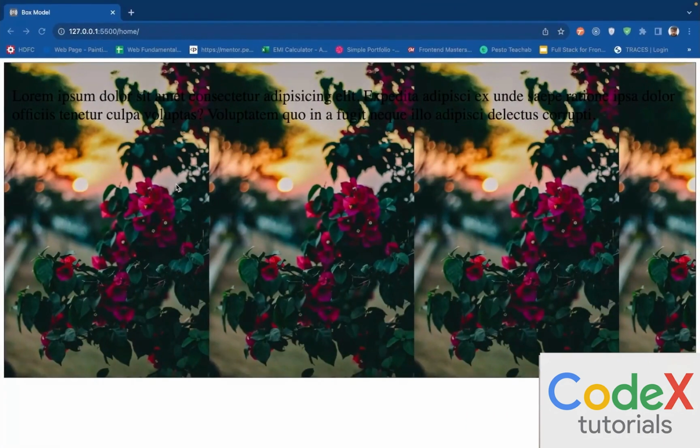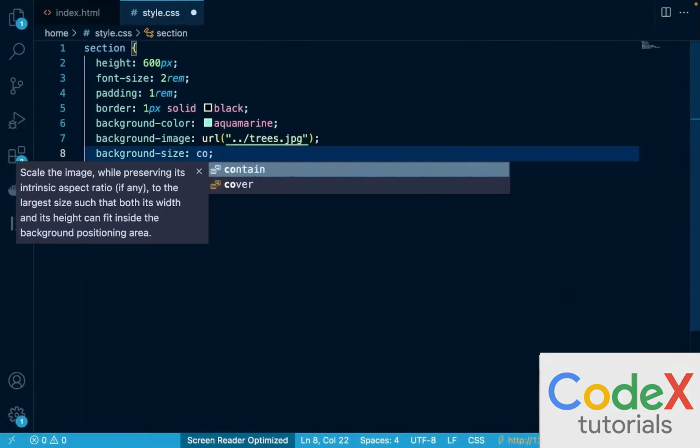But now we have run into some problem. We can see that there is a repetition of images. This image is getting repeated n number of times, and this is the intended behavior of background. Whenever the background image does not fit the dimensions of any HTML element, the browser automatically repeats that image as part of fulfilling the entire dimension of the element. So because this image was smaller in size, to compensate for the entire size of my section, it repeated the image. We can fix this using another CSS property, but just so you know, this is the intended behavior of background images.